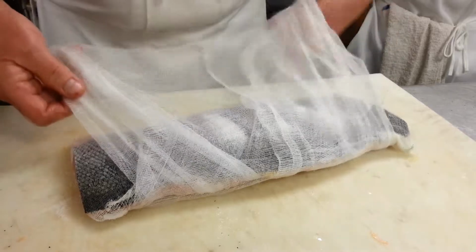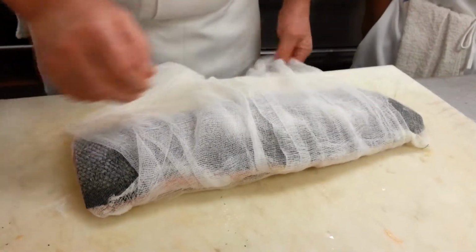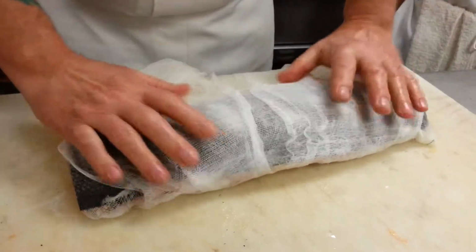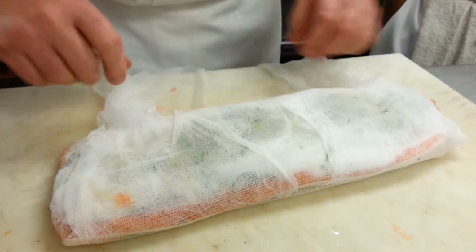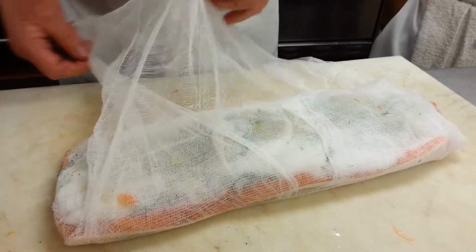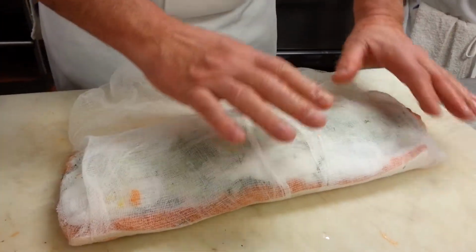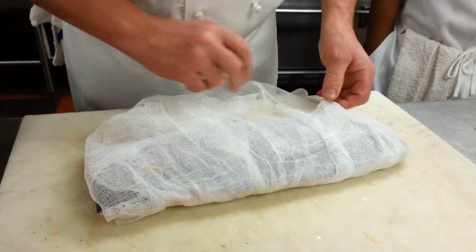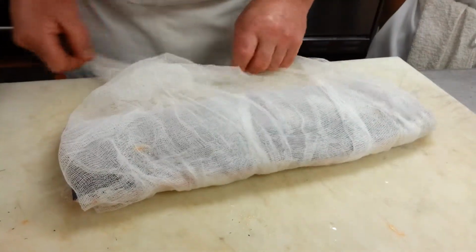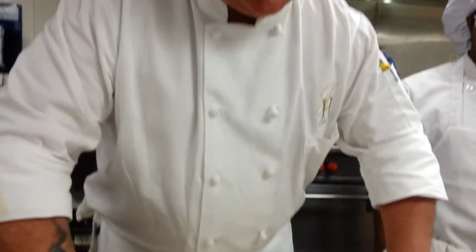Next is done cooking with fruits and vegetables. Papaya, one of the biggest secrets in Indian or Thai cuisine, is a product called pipian, I believe it's called. Basically, it's dried papaya formed into a powder. Mix it with a little bit of flour, and then you saute off your toughest piece of meat that you can find. It'll be nice and tender. If you leave it too long, it'll break the proteins down. There won't be anything left.